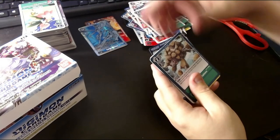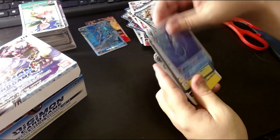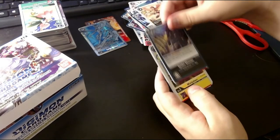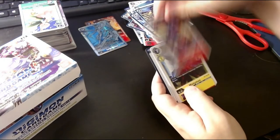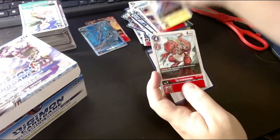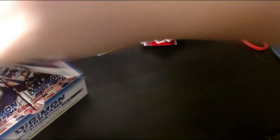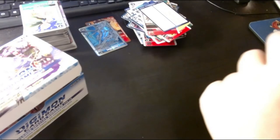Ooh, another Diarkmon. I like that guy, or girl. Another Growlmon. Ooh, Mistymon. Tyrannomon. I'm definitely getting into the part where I need to look for something interesting to talk about.